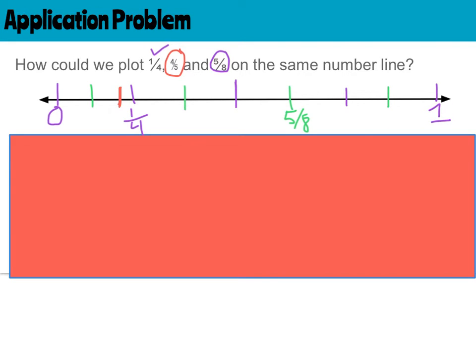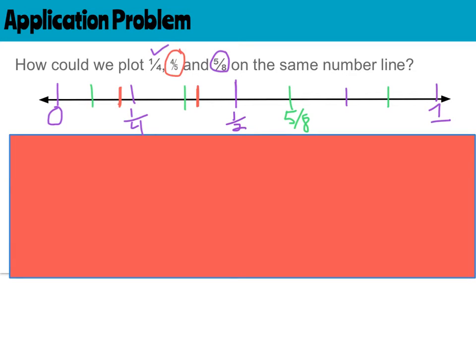I'm going to have to kind of reason through because it's hard for me to divide this up with all those other dashes on there. So then I'm going to add another fifth to this. So now let's see where I can put my next one. My next one looks like the fifth would be about there. And it's a little bit less than this 1/2 mark. So maybe if I label that, that'll be helpful to think about where 1/2 is. So I think that 2/5 is a little bit smaller than 1/2.